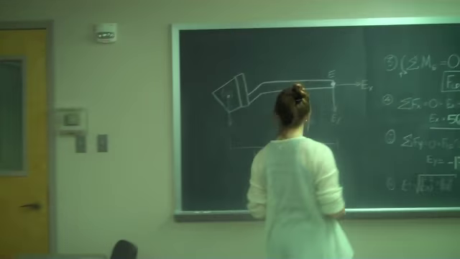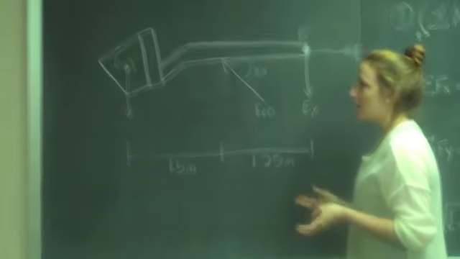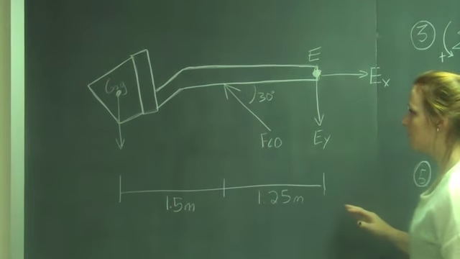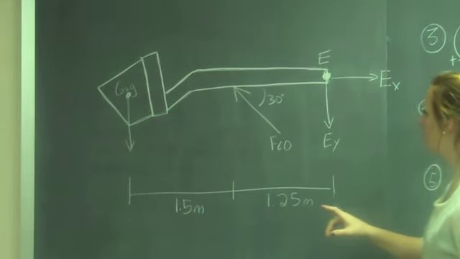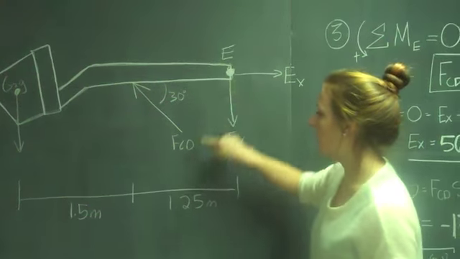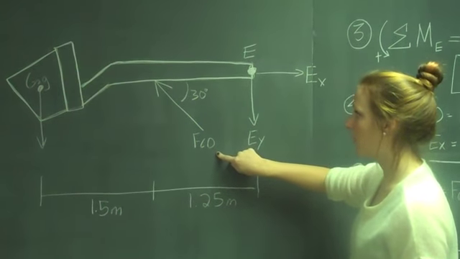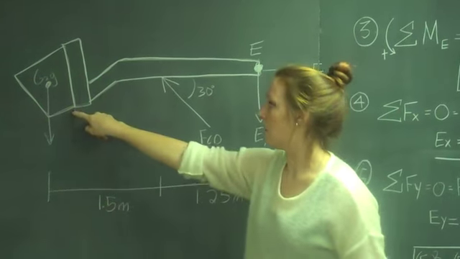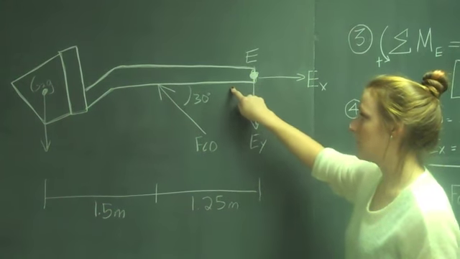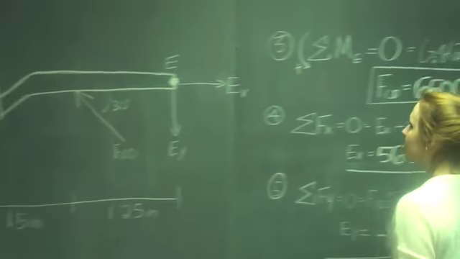Next we're going to explode the diagram into two parts. This is the main part that we need. So this is just the arm that's holding the load. So we have point E here, we have the two-force member, and then we have the load, and this force CD is acting at a 30-degree angle to the arm.